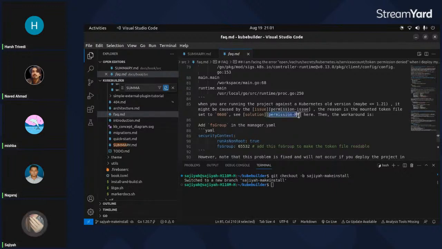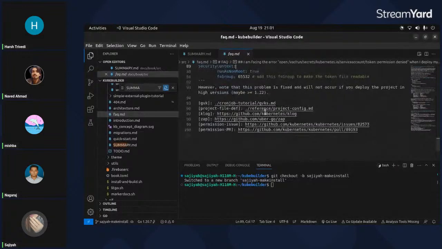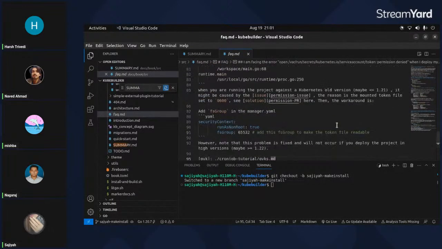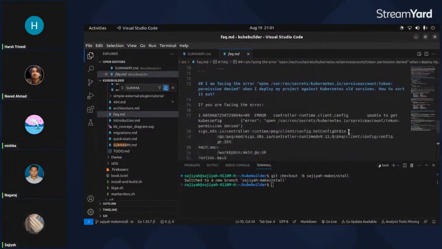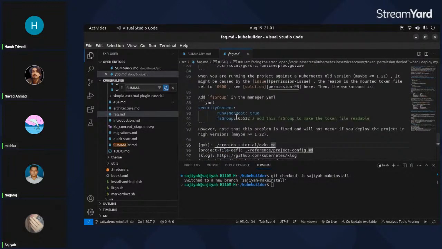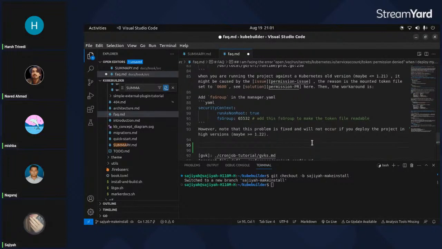See, here we have a text and here we will have a link, so it will not make the documentation cluttered. Okay, so let's make a PR. So what will be our question or what will be our issue here?